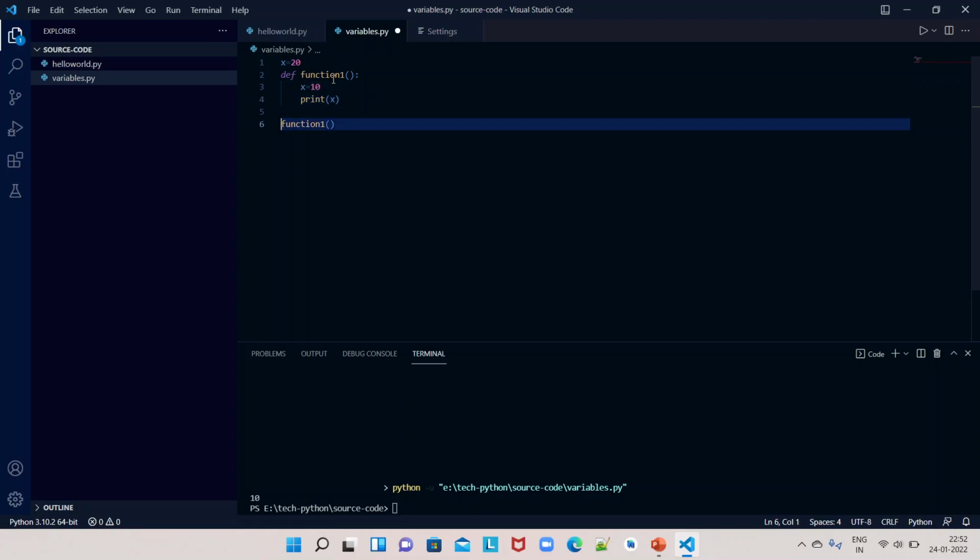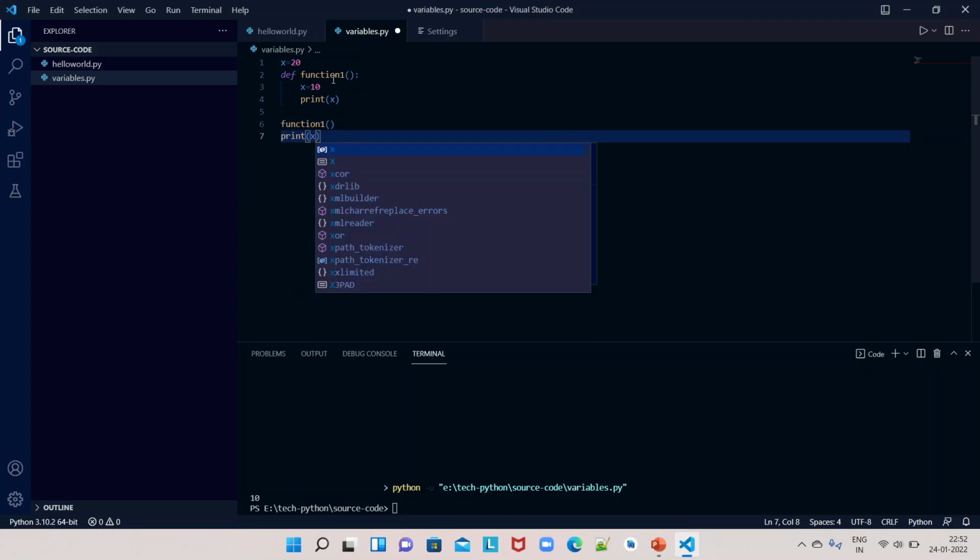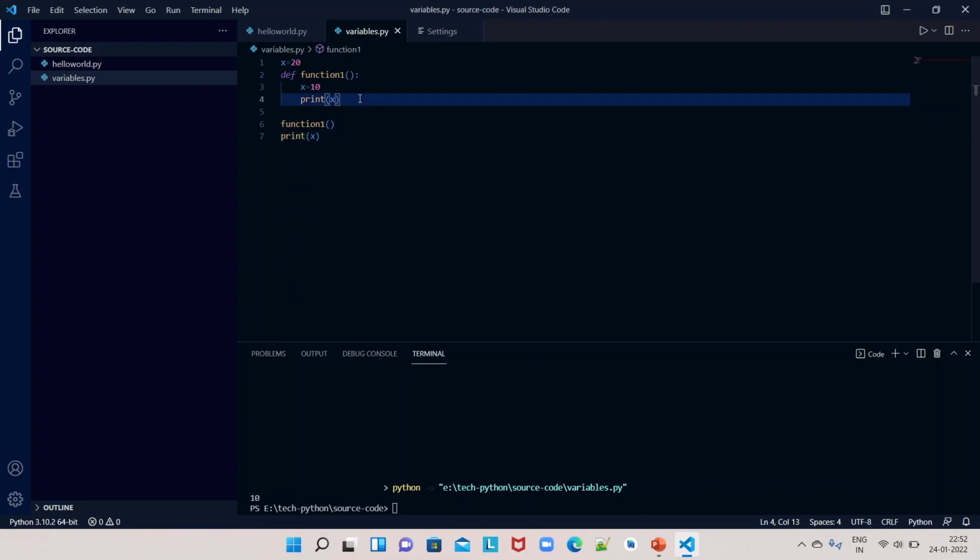After calling function 1, let me try to print the x value. What will happen, we will see. See this, function 1 is assigning the variable x the value 10 and printing it. After the function 1 call, we are printing the value of x, which is defined outside the function.